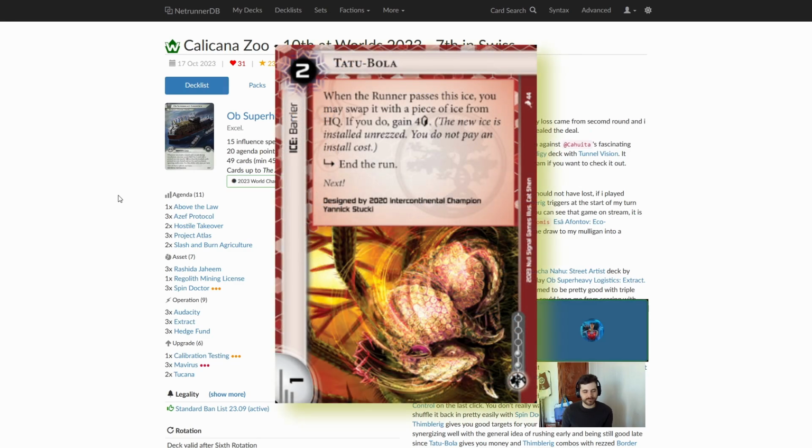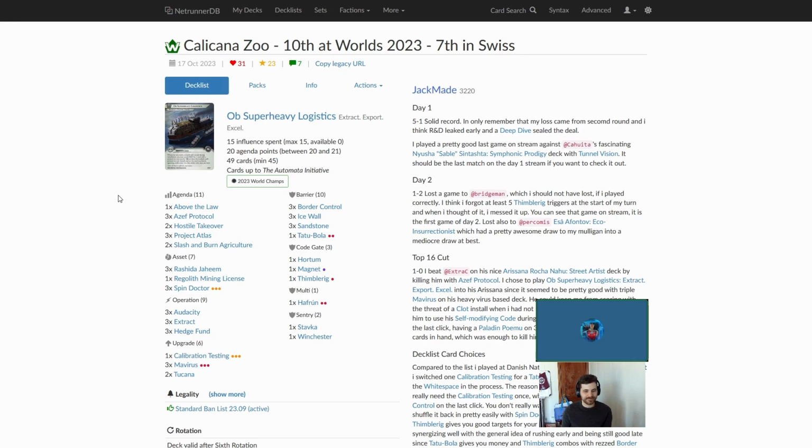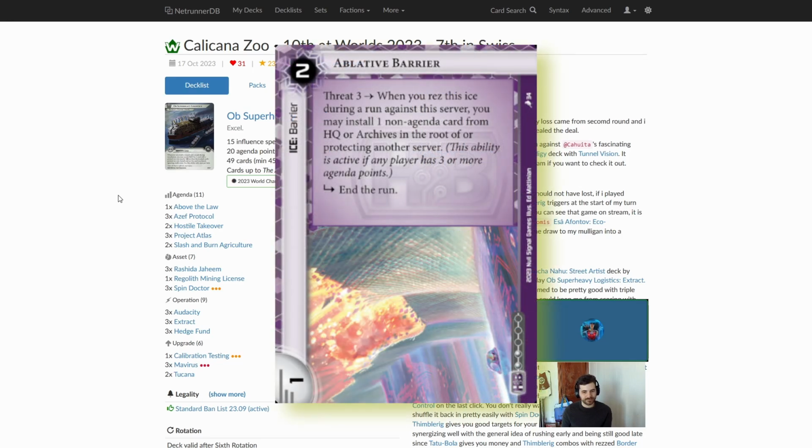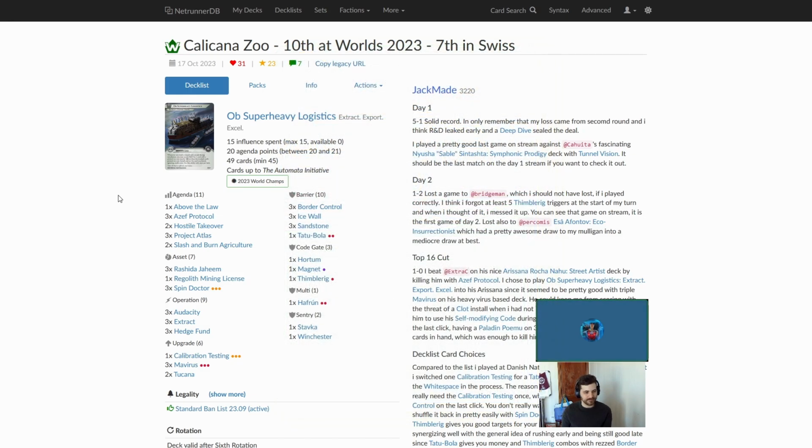Tatubola was a different beast. It was just, in my mind, the best 2-cost barrier, and that's it. I give you that, it's just not that convincing. All of its abilities are nice, so don't get me wrong. It's still a good piece of ice, but the other option would have been Ablative Barrier, which is also very interesting because it can reinstall all the good cards that you can trash again. But the problem with Ablative was, in my mind, that it doesn't really work with Extract, because you can't install it in the run. And trashing ice during the run, it's only really virus where you can get the value out of it. That just doesn't feel right. So that's why I went with Tatubola.